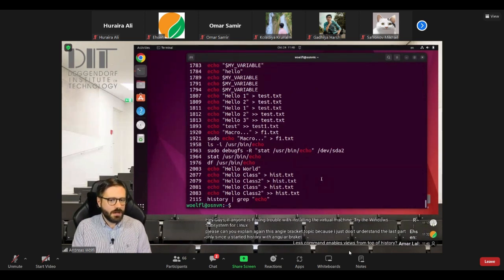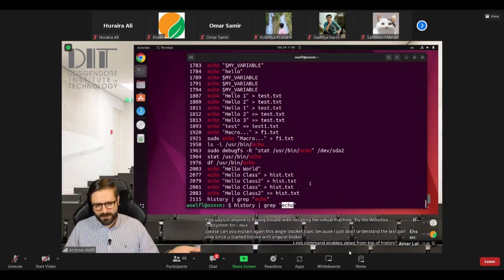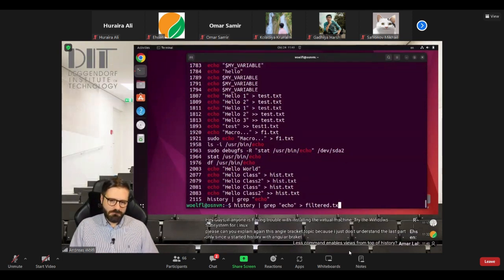And you can do this with any outputs, because technically what you do is you pipe the output of the history command as the input of the grep command, and grep then does the filtering, and the output of the grep command is then the standard out. You can redirect the standard out of echo again, so you can chain these things together, right? You can pipe the output of the echo command into the sed command, for example.